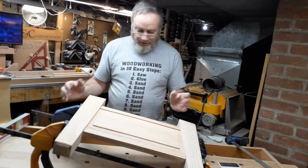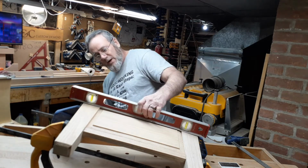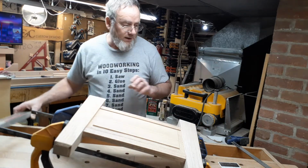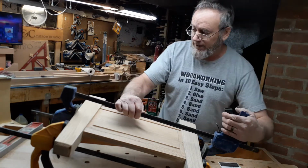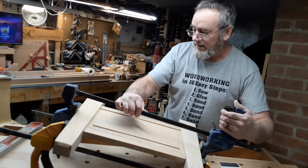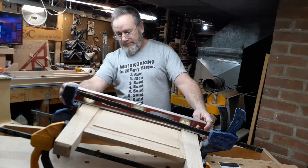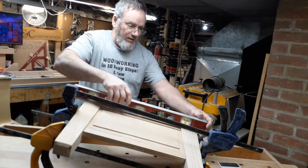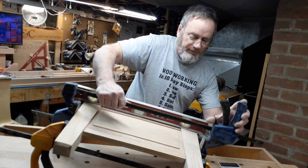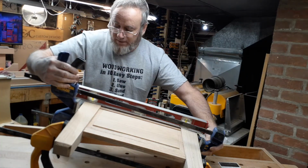Now I can see that he's starting to twist even more. He's just about where he was. So my answer to that is going to be this. Counter it with one up here. Okay. Now I'm going to squeeze. Maybe use my other hand. My left hand is sore. Wrist. So let's do this.